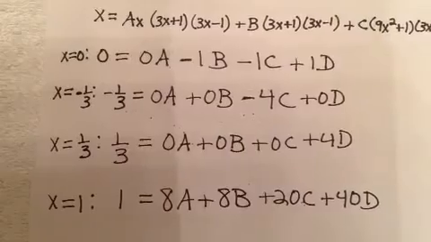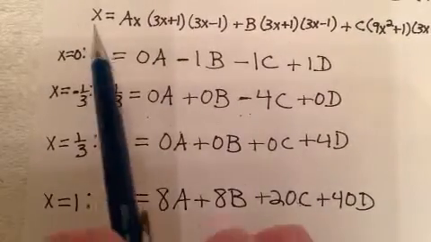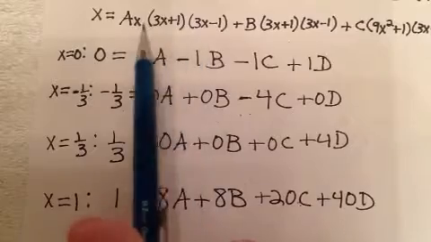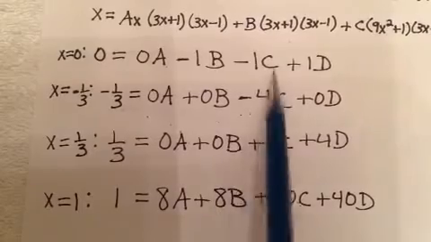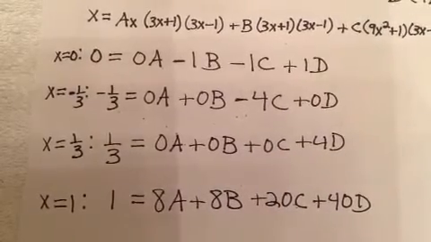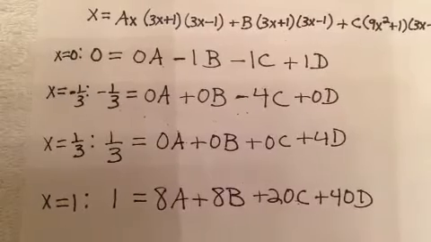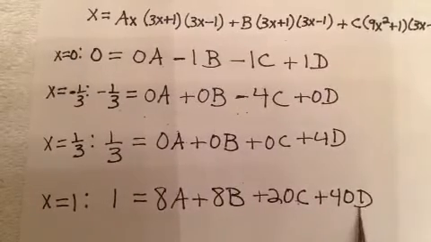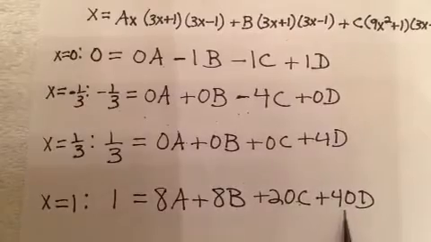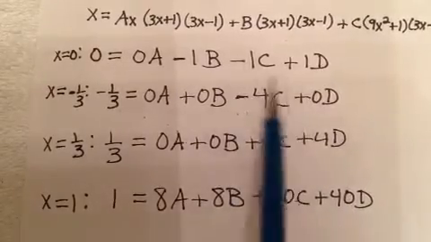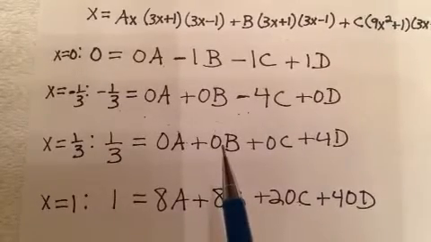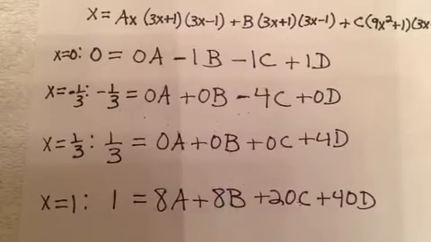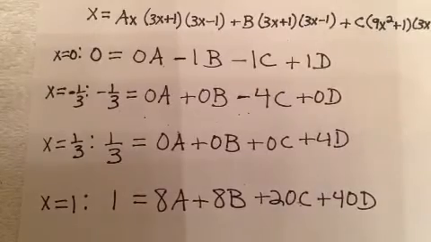And then as we substitute 1 for x, we plug in 1 for this set of terms. The coefficient alongside a is 8, the coefficient for b is also 8, for c the coefficient is 20, and while x is equal to 1, our d term coefficient is 40. So we have four unknowns and four equations, and now in this setup we can utilize matrices to determine what the values of a, b, c, and d will be.